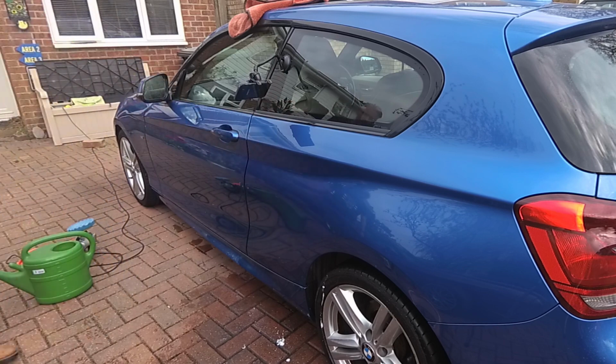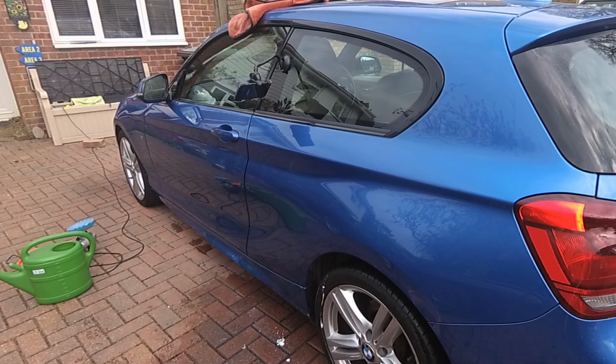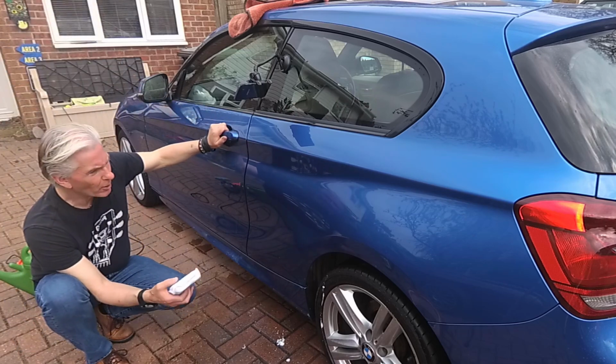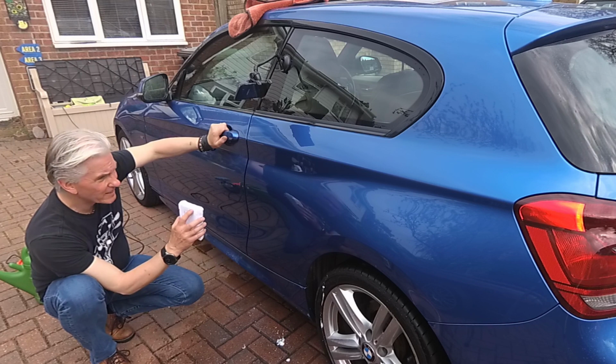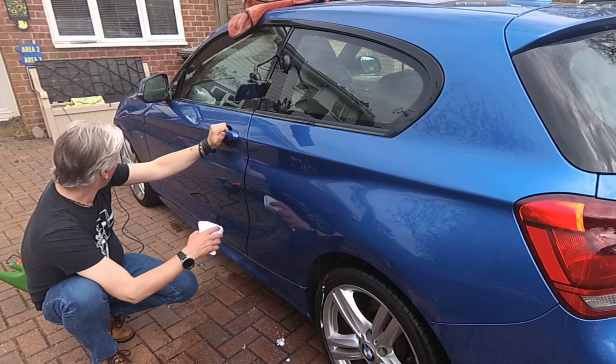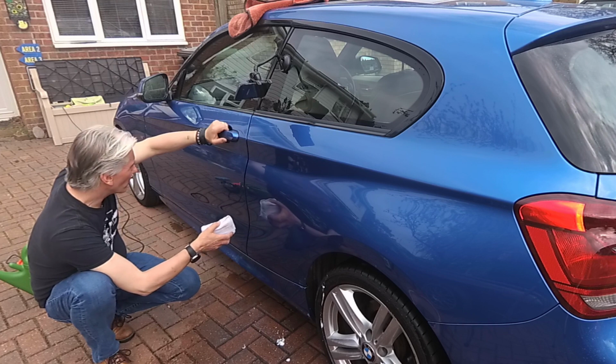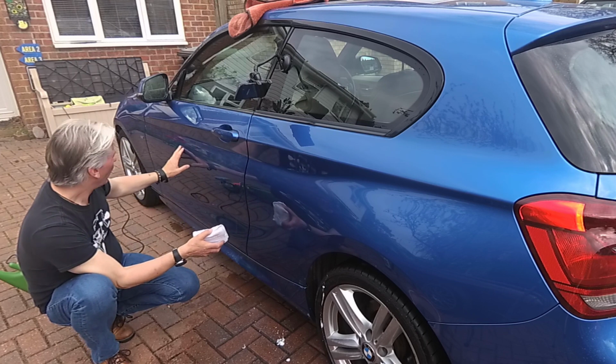I'm going to step back a bit, have a look. Yes. Yeah, it's quite noticeable, the amount of gloss on that. So I've got two choices here. I can hand polish this bit, or I can machine polish. It's this bit along here which is the problem. Now you can hand polish using buffing pads. I'll get one. So you can use these pads, and you can use the yellow and the blue stuff. But these were quite extensive. I mean, they went quite a distance, and it would take ages polishing them out. And I think the same is going to be true. I could probably make them a lot better along the door, but I've got the machine out. I might as well just use the blue pad on this, the very fine one, and that should get rid of them.